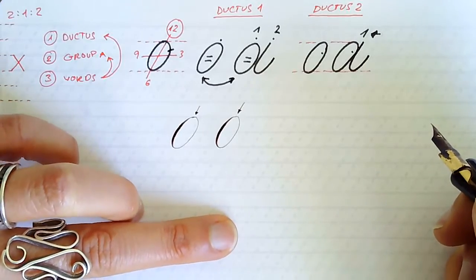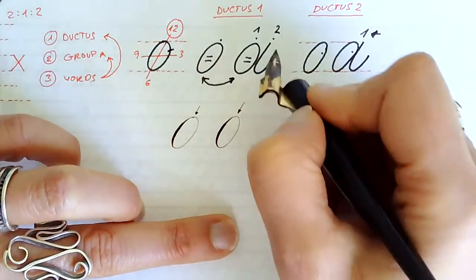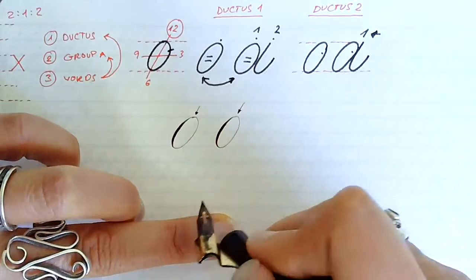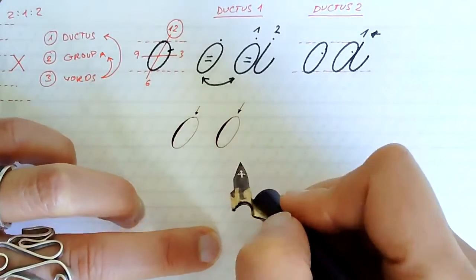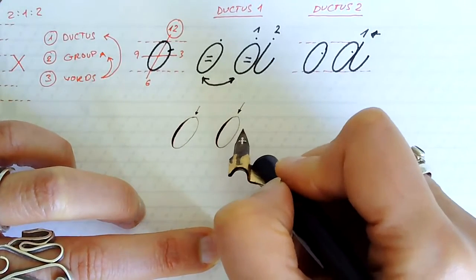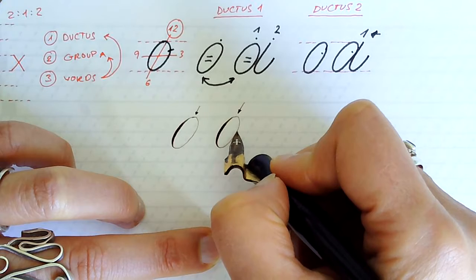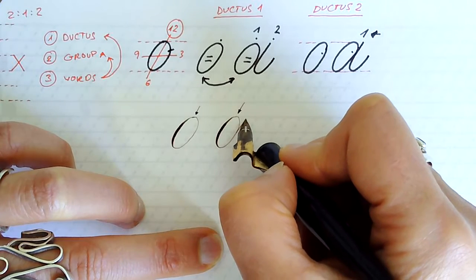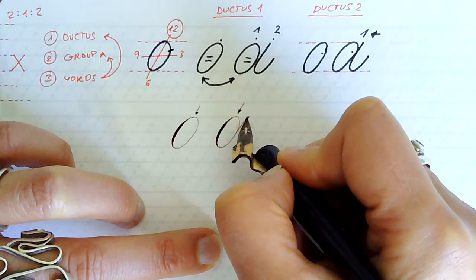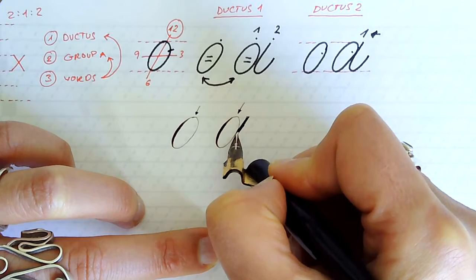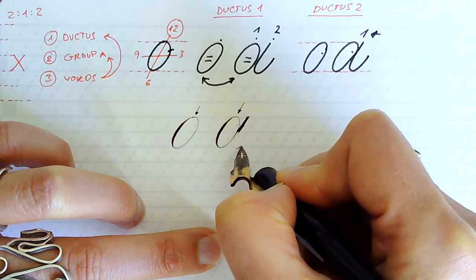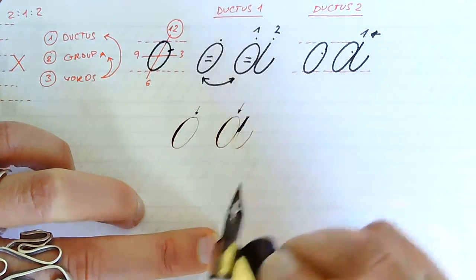Now, what do I do to make sure that the top of my A is gonna be flat? What I would do if I'm using these ductus is I'm going to the tangent side of this oval and I'm going up thin, 1 millimeter to the right, push, and underturn to finish this A.